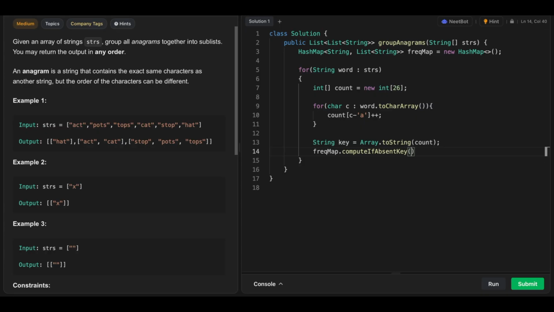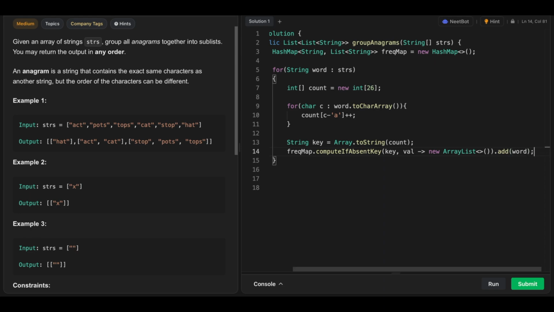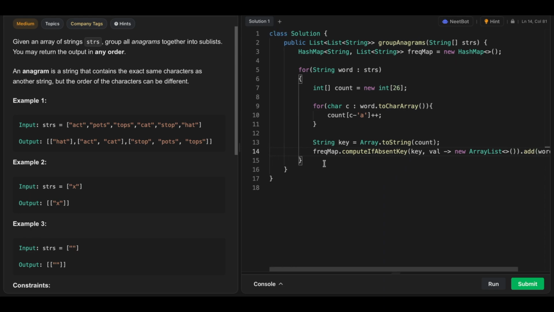So what we'll enter here is the key, and we can say val will be a new ArrayList in case it doesn't have a value already, and then we will add word to it. We'll be updating the list here. So now that is done.